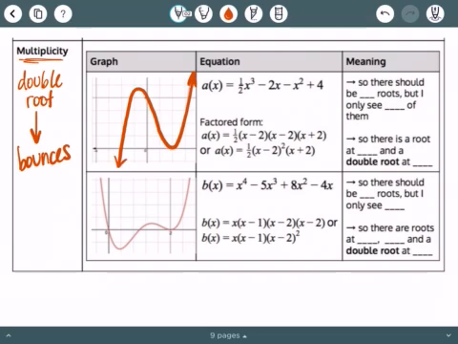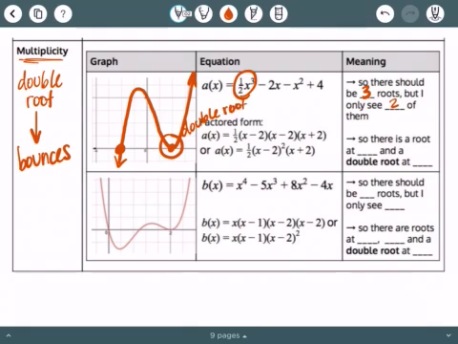Right? So we know that, according to the fundamental theorem of algebra, there should be 3 roots, but I only see one of them. Again, I see this one right here. There's also one here, so actually, instead of saying that I see one, I'm going to say that I see 2. I see one that bounces. That one actually counts double. So this is what we would call a double root right here.